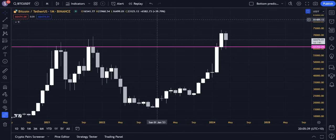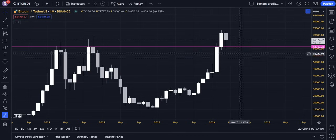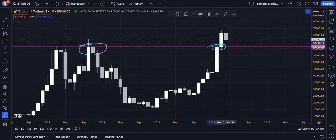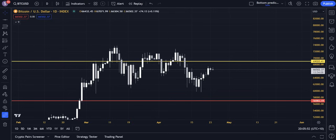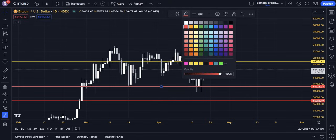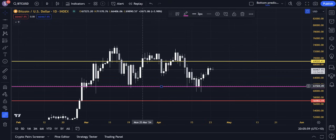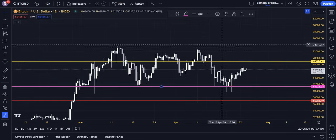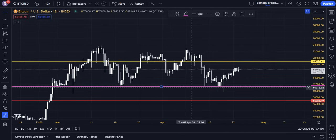Then we have our monthly chart. Okay, we have a pink line right here at 61.3k. That was the highest ever monthly candle close we saw in 2021. A monthly candle support and resistance zone over here. And as you can see, if we plot that level at 61.3k in pink into the short-term chart, so this is the monthly candle level here in the short-term chart in pink, we can see that's a very, very important short-term resistance. Let's actually zoom into this chart to the 12-hour chart. We'll get a bit of a better look about what's going on here.